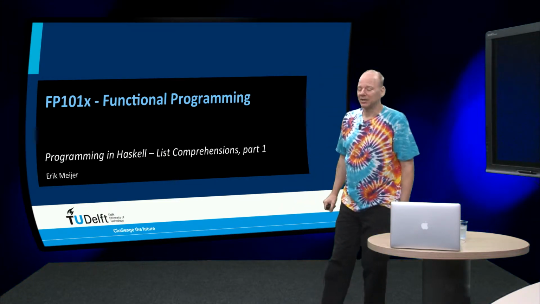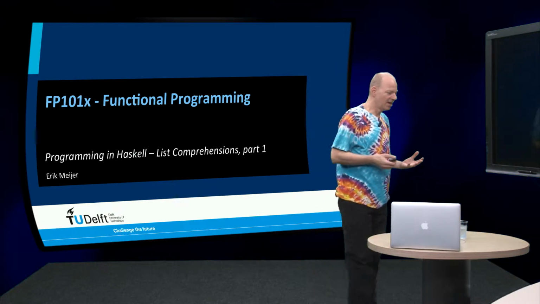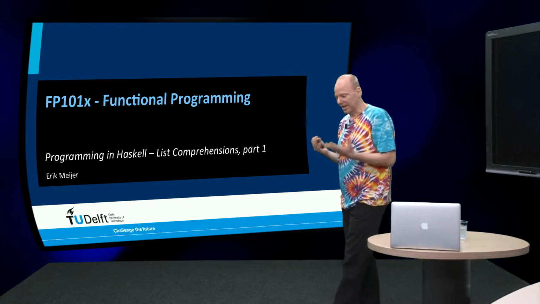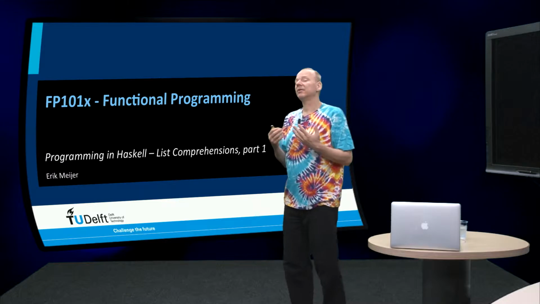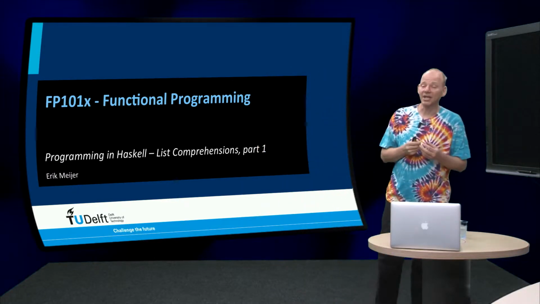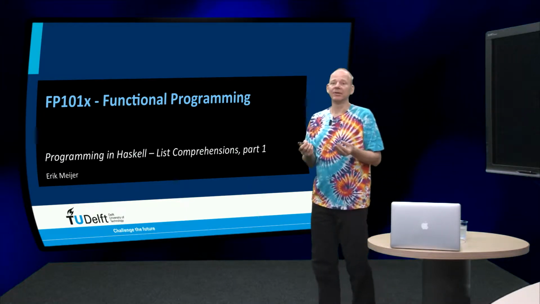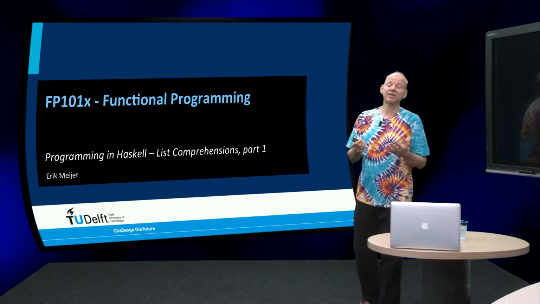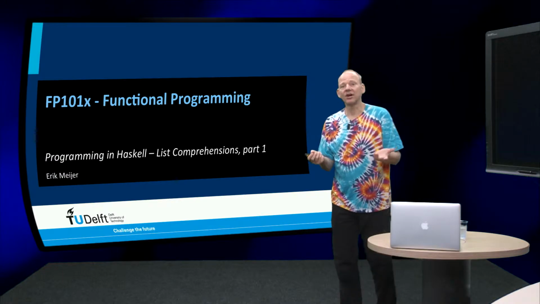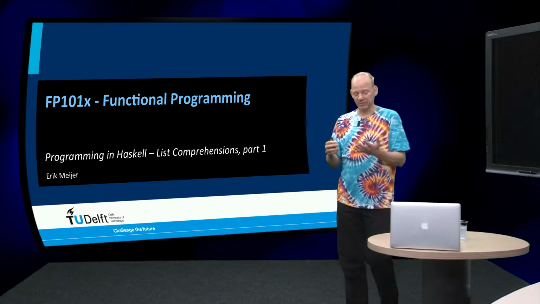Today we're going to talk about list comprehensions. List comprehensions are a mechanism to write code that manipulates collections. If we look at most programming languages, most of the features in a programming language have to do with dealing with collections. A traditional imperative language, such as Java or C#, has a wide range of mechanisms to deal with collections.